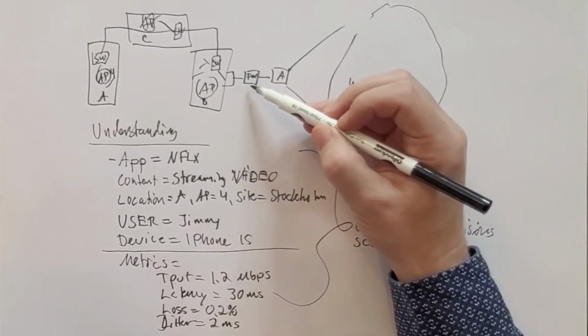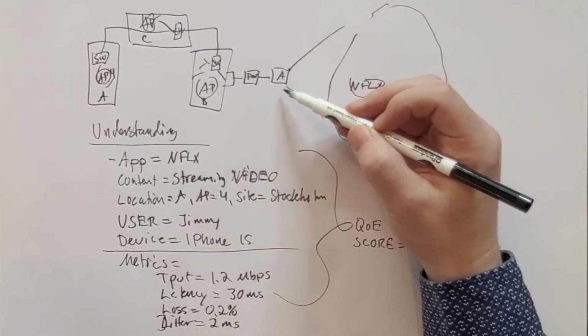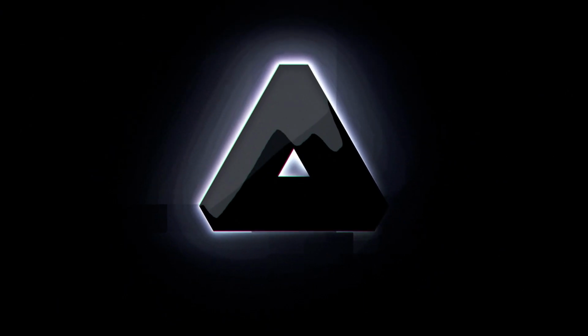So in summary, use your firewall for securing your network, taking out what shouldn't be there, and use your AppLogic Network box for understanding your network. And then, as we'll show in later videos, you should also use your AppLogic Network box to optimize your network. And that's how AppLogic Networks make enterprise networks better.